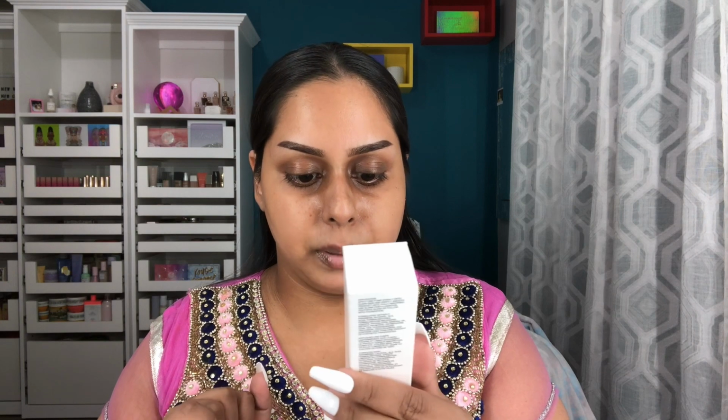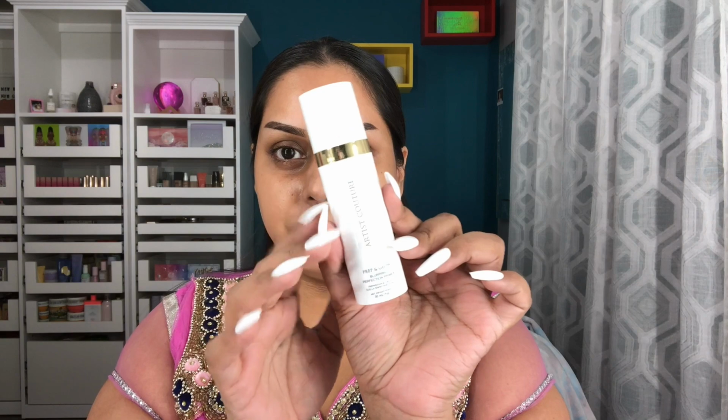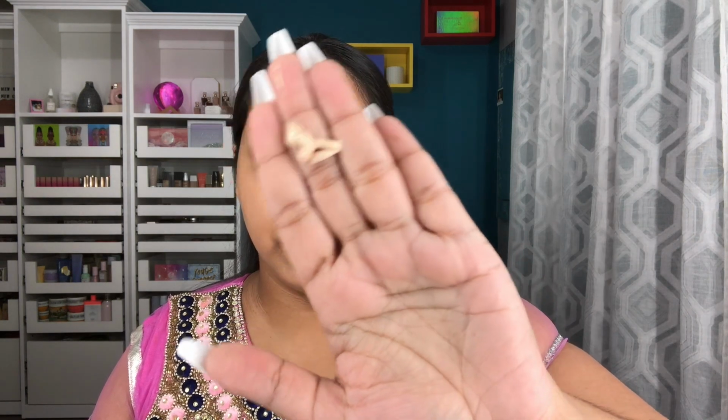Now that my lips are prepped, I want to start with my face prep, and this is the Artist Couture Prep and Glow Blurring Perfection Primer. This is what the packaging looks like. It's this shiny white plastic material with this gold rim. It looks really luxe and pretty, has a decent weight to it. This is supposed to be a glowy blurring primer. It kind of looks like the Ole Henriksen Banana Bright primer. I can see the mica in there. It's definitely gonna be a shimmery primer. It has a mild, fruity, kind of citrusy smell.